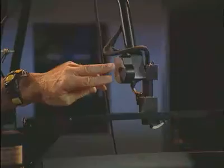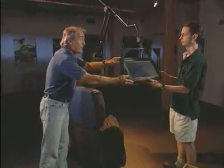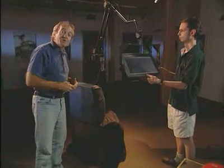The boom is a counter-balanced boom, so the display is practically weightless. At each joint, there's a shaft encoder that lets the computer know where the boom is. So what we have, in effect, is a flat panel display with a motion capture device on it. All of this is communicated to the computer, which is running our 3D entertainment package called Maya, and inside we have a model of a vehicle.